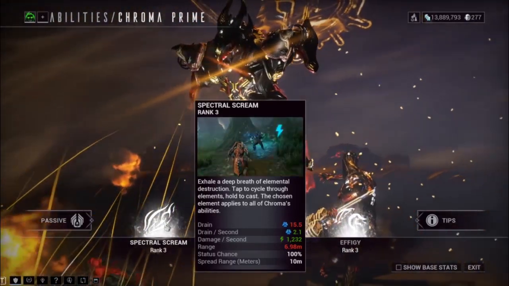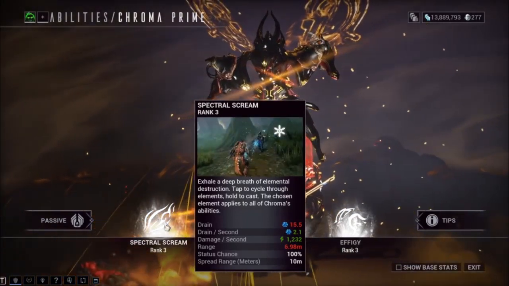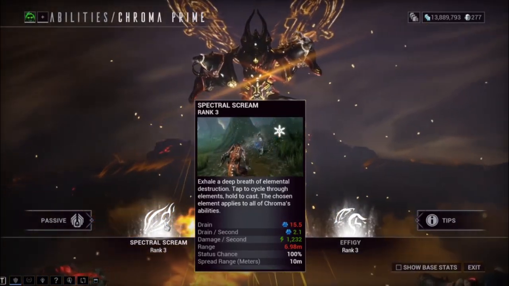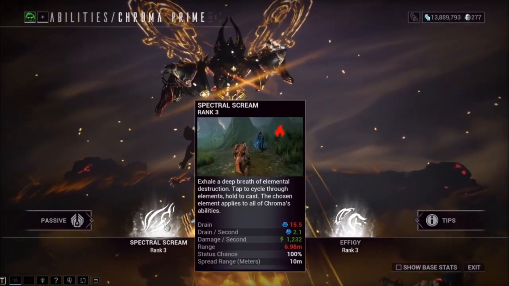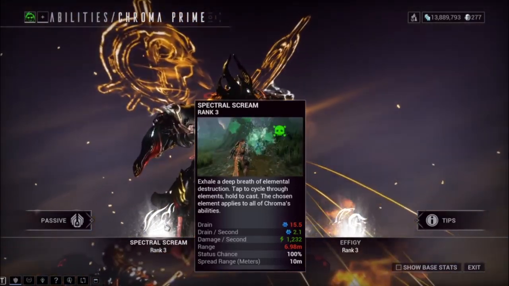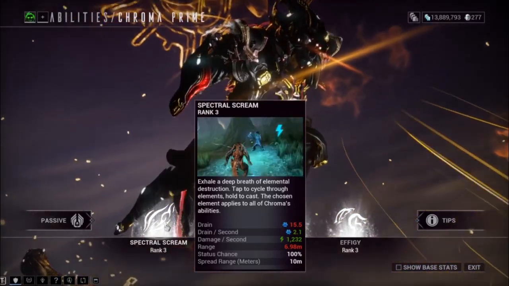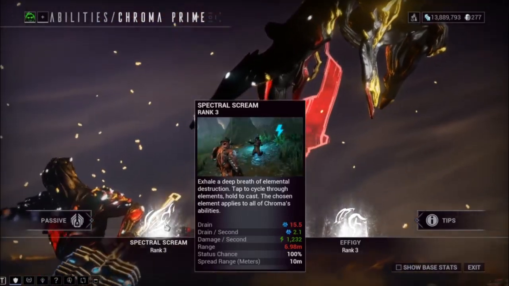Once you're happy with whatever element you've chosen, you push your number 1, and what's going to happen is Chroma will then blow whatever element you've chosen out of his mouth. So let's say you've chosen cold, you'll basically hit the enemies with ice breath. Also, this is an exalted base ability, so what happens is it drains. Sorry, not an exalted base ability, but it's more of a drain based ability.